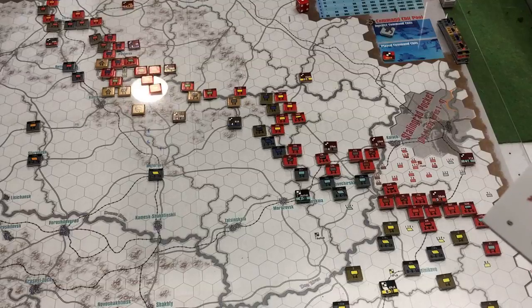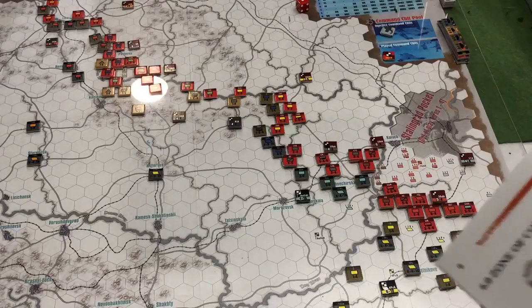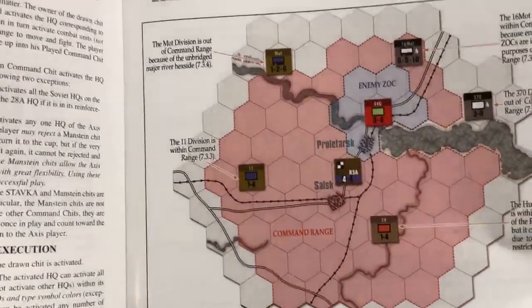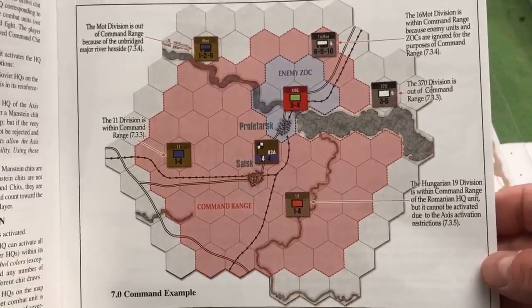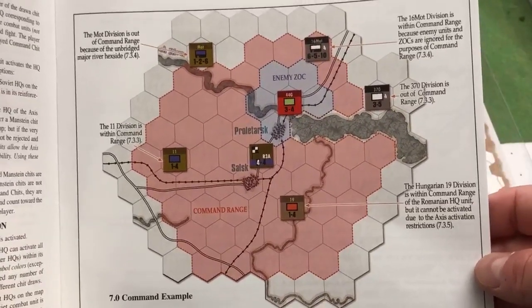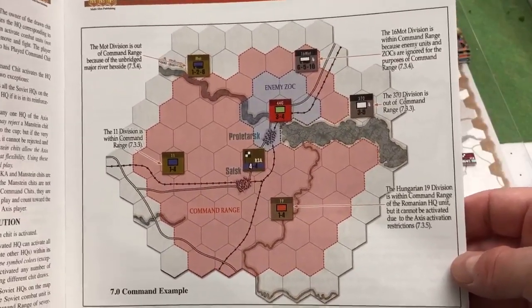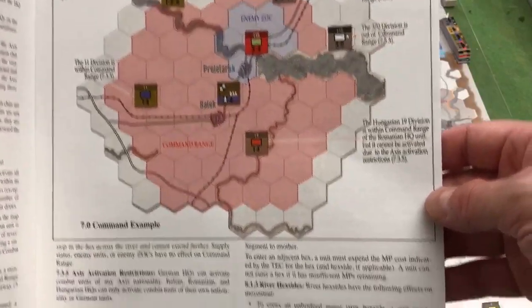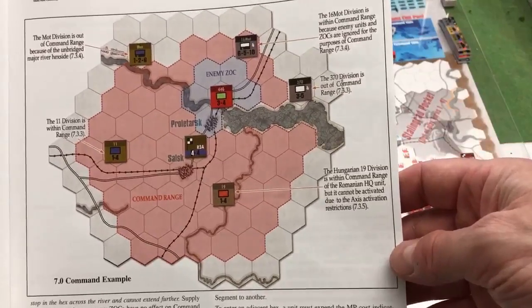This one is out of command range because of the unbridged major river hexside. Oh, here, I guess I can. Here's an example. You can download this rule book from MMP. So I can't reach that one up top there because of that river hexside. You can see his command is 4, but 1, 2, 3 normally would.